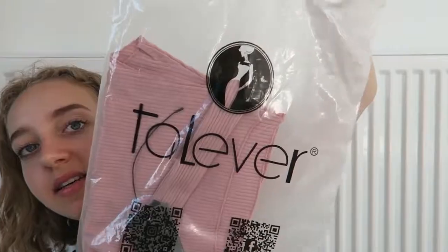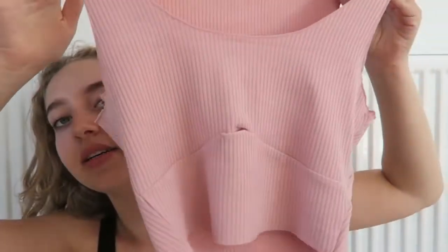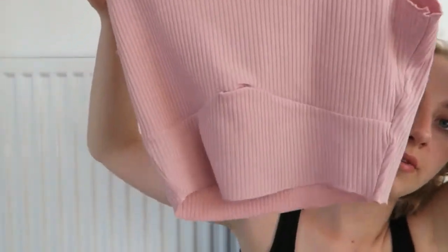I've got this bag here full of clothing items and I'm just going to pull each piece out. It comes in a bag like this, and this first item is pink. There are two parts to it — it looks like a crop top and I think you put the string through the hole here and tie it in the middle. I seem to remember they had stock photos of girls wearing this and I thought it would look quite nice.